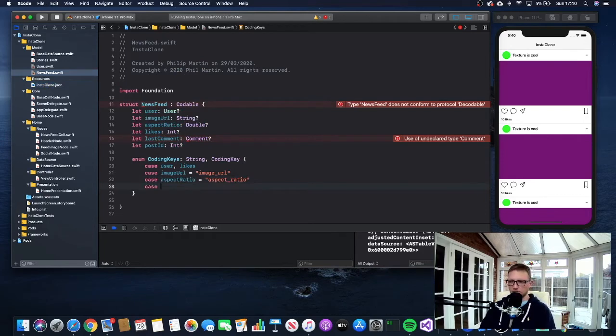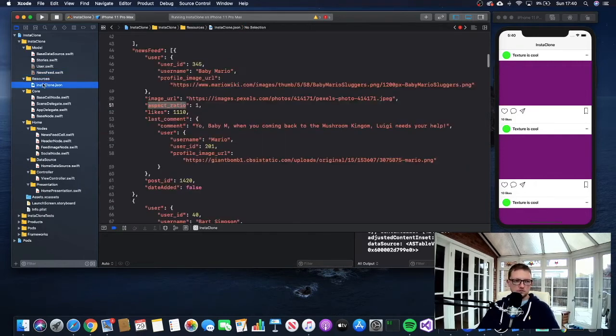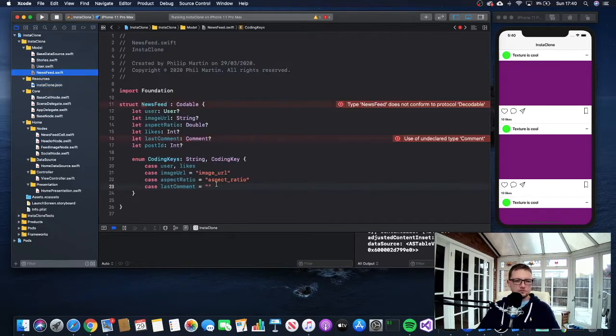Case last comment. And finally, we need the post ID. Case postID equals post underscore ID, like so.